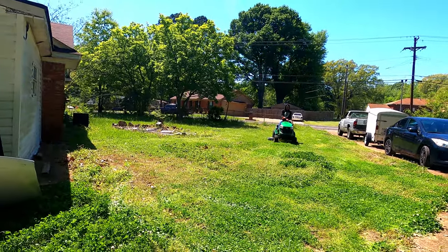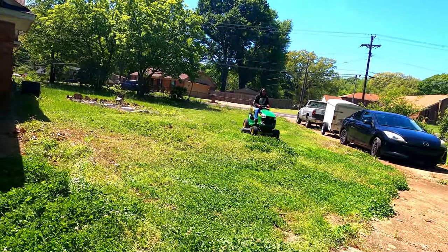I'm going to tell her to raise that deck before she goes too much further, and I'll be back in a little bit. While she's cutting grass, I might jump on the mower in a minute. I'm going to walk the yard and make sure there's no sticks or any big debris in there that she can run over.